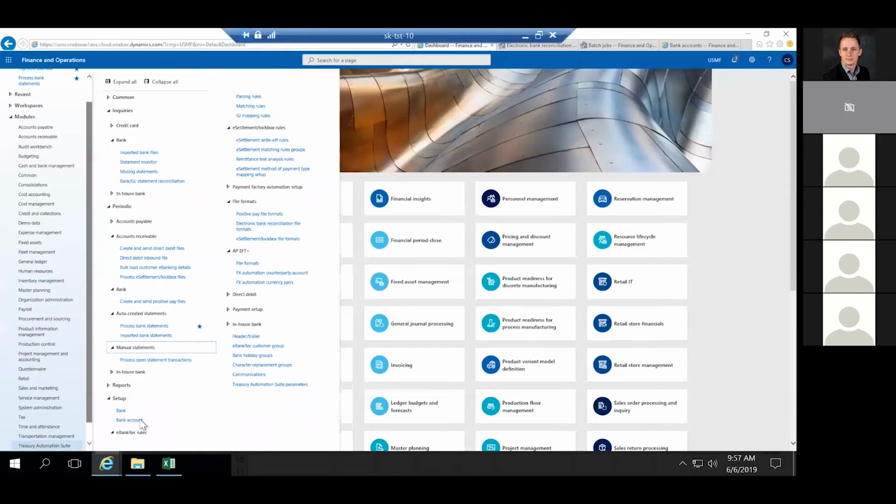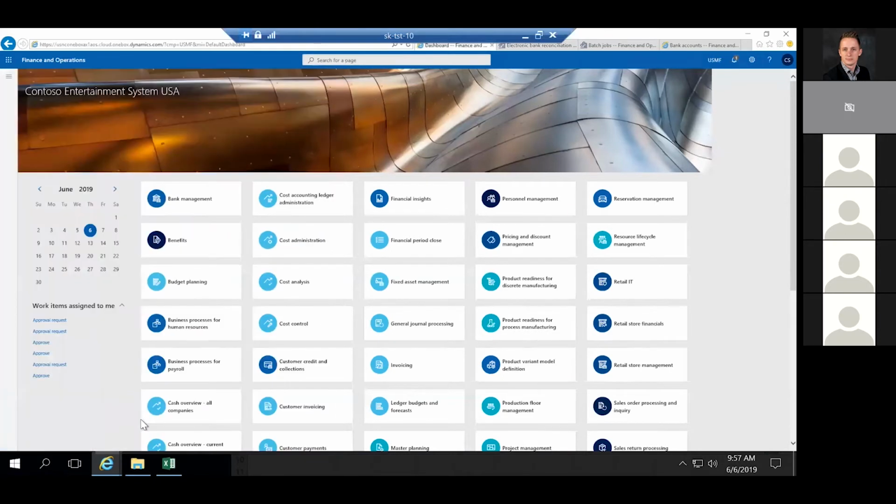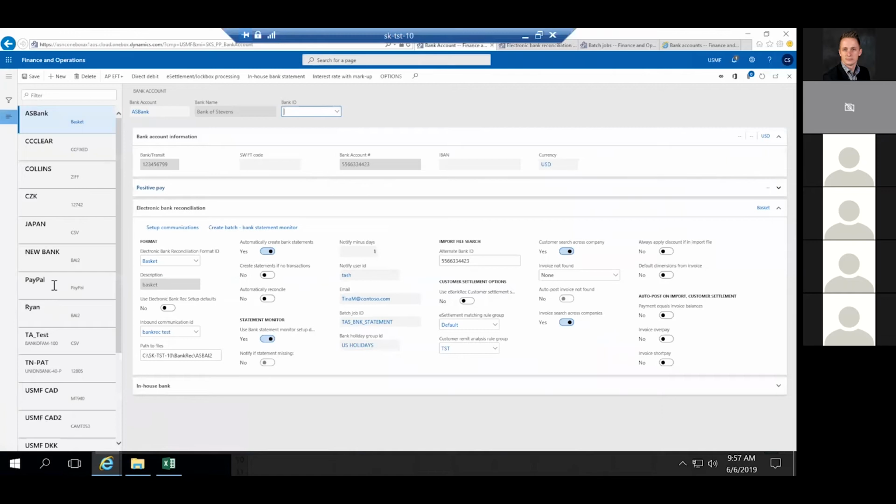So in our bank account screen, this is a treasury automation bank account screen. We have this PayPal, and we're telling it that from a bank rec perspective, it's reading that PayPal format we just mentioned, and it should look for files that are here. So this is where you would drop the files every day, or if you have an automated FTP download, this is where we drop the files.